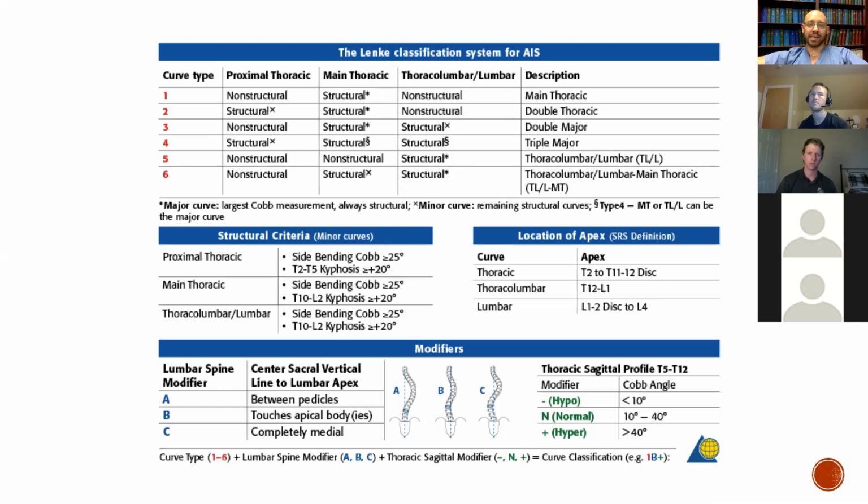If you just describe it like that, you're going to impress people. You don't have to say this is a Lenke 3, whatever. In fact, I would advise that you don't do that. Don't try to offer a Lenke classification, because it's very straightforward but complex. There are multiple layers to it, and if you get one thing wrong, then you presented something wrong. But if you just describe things correctly, that's very impressive, and it shows proactivity. And then if you know the Lenke classification and the attending you're with says, hey, that was great, do you want to take a guess at what the Lenke is? Then you offer that. That's how you look like a rock star.